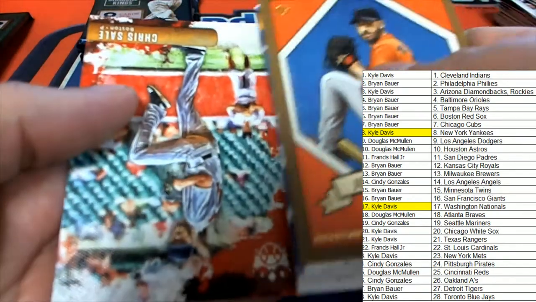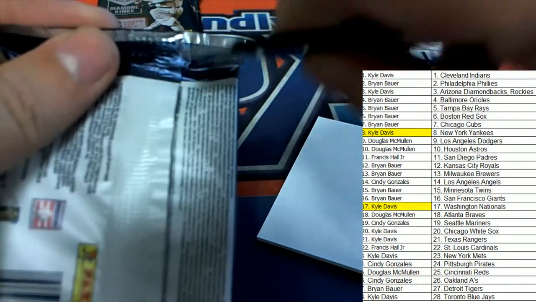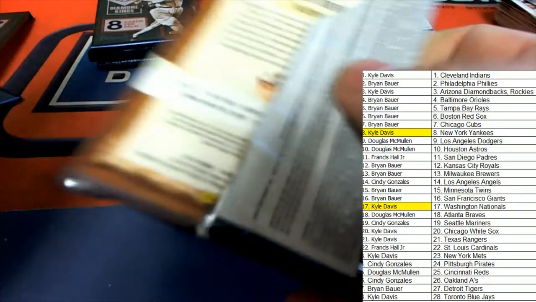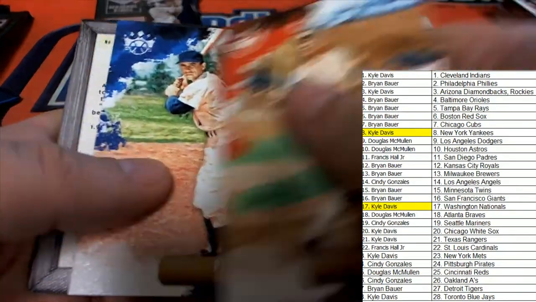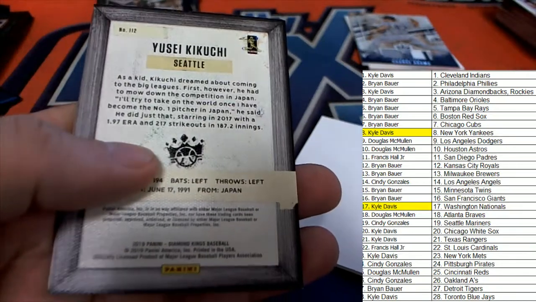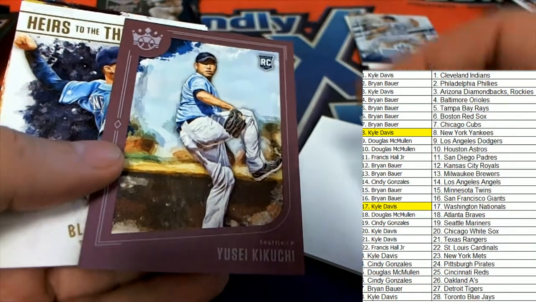Now we need a good short print. Let's see if we can hit a nice short print. That's a short print right here of Kikuchi. And it's a short print rookie card frame.